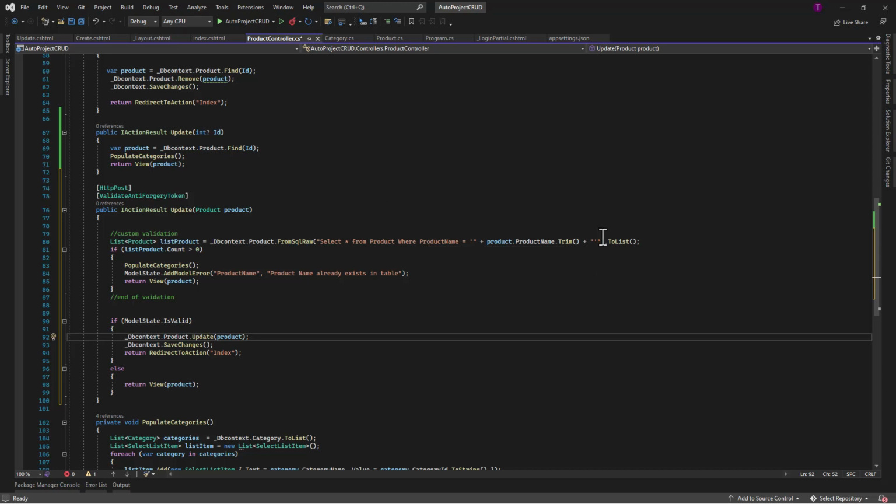So in order to make this change, we'll have to add one more condition in this. So we have a product name that we are already checking, and we will also need another condition. So let's add that.